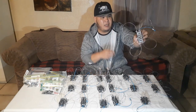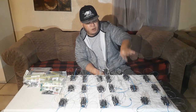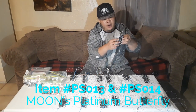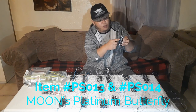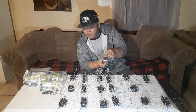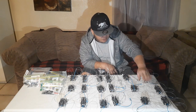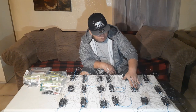And these wings are feathered out, and these are the Moon's original snares where they're melted on. The second one is the plated platinum snares, the butterfly platinum snares. And these platinum, again, they're epoxied as well because they're butterfly loops, and their lead weight is placed into the cage. So the lead weight is all the way in. And that way it's stabilized, as you can see.